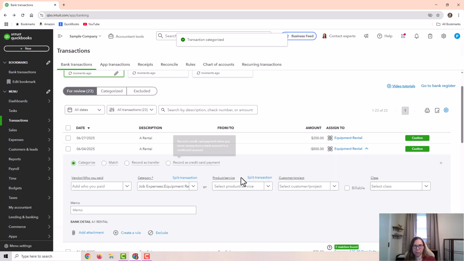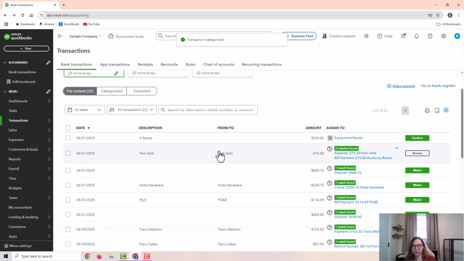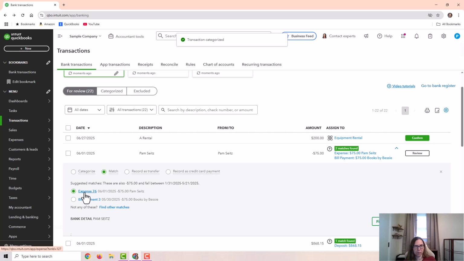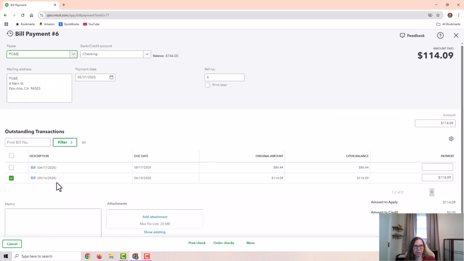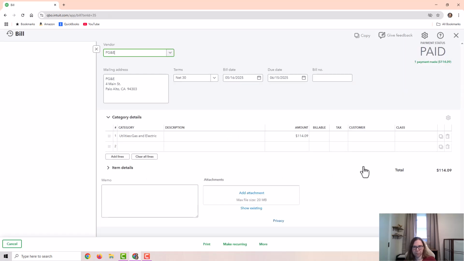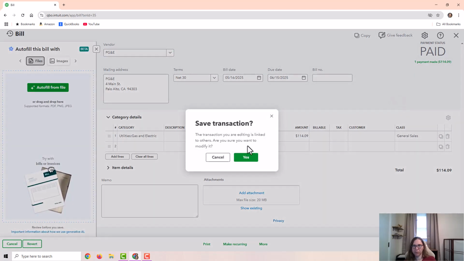And then when I click on the other one, you'll see that it remembered what class that was, so that if it's the same class every time, it might make things a little easier if that already is there. Now, I could change it, of course, but that just might make things go a little faster. So I'm going to go ahead and confirm and maybe do one or two more expenses. I already did those. Let's do this. Bill payment. Okay, I'm going to go ahead and assign a class to this transaction as well.